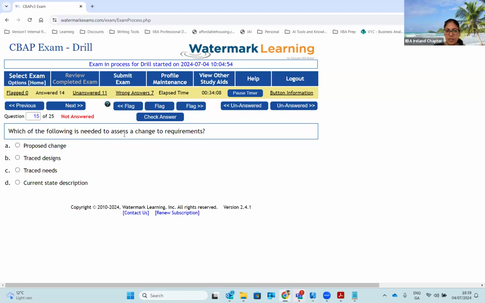Which of the following is needed to assess a change to requirements? A: Proposed change. B: Trace design. C: Trace needs. D: Current state description. Why A?